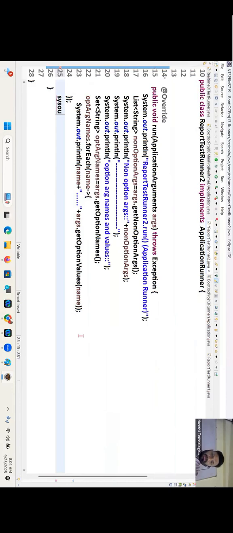So this division is possible when it comes to ApplicationRunner. Otherwise, both are the same. Okay, right now we have two runners, guys. ReportTestRunner1, okay, fine. What I do is a sysout to keep a difference like this, and in ReportTestRunner2 I also keep a new line as a separator with System.out.println.